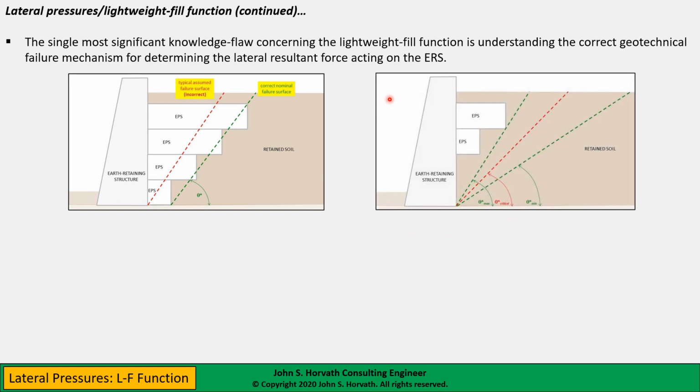In any event, in the partial depth placement, things are a bit more complicated. Again, you always want to put the EPS blocks close to the surface, not down deep. The failure surface is not defined up front. The best we could say is that it has a maximum value, theta star max, defined by the EPS blocks because the failure surface can't cut through the EPS blocks. It has a minimum value defined by the angle of repose of the soil. So the critical angle is going to be somewhere in between.